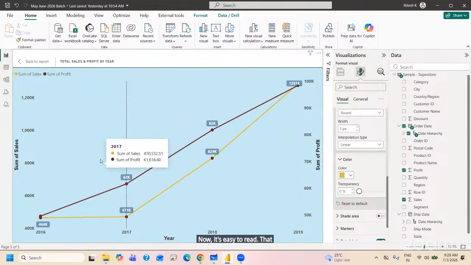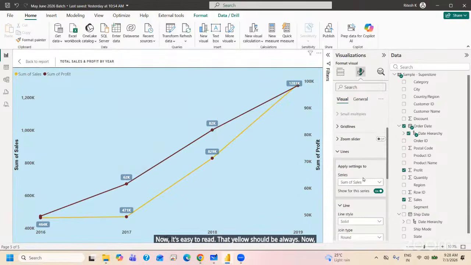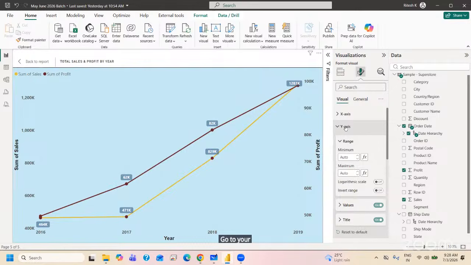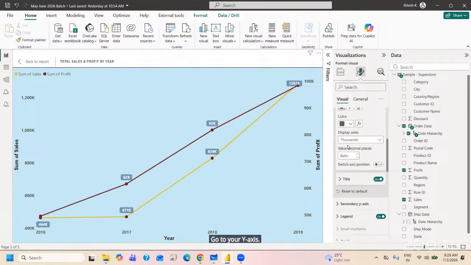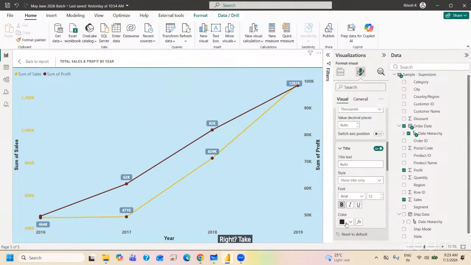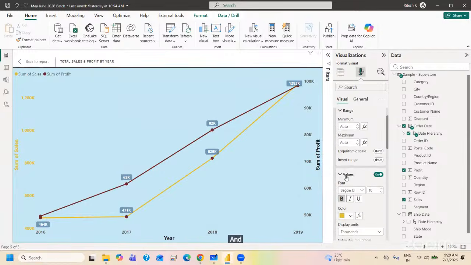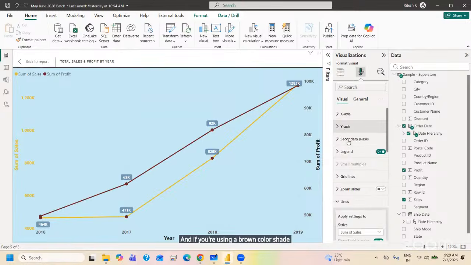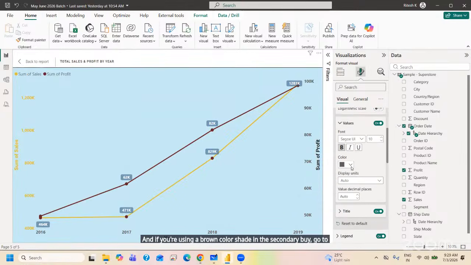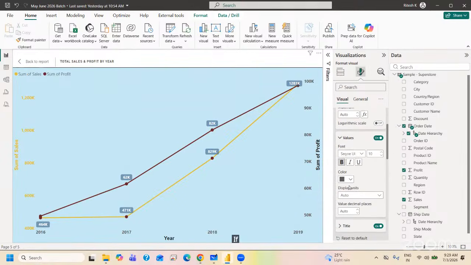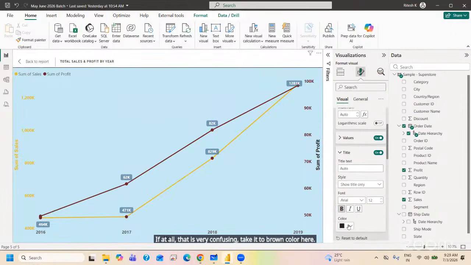Now if you have taken yellow, go to your y-axis, go to your values, and take that same yellow color here. And if you are using a brown shade in the secondary Y, go to secondary Y and take brown color here.